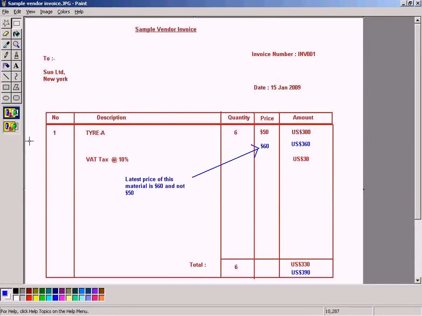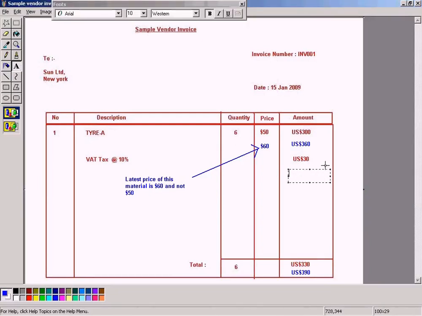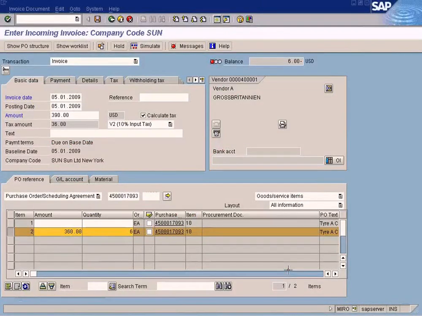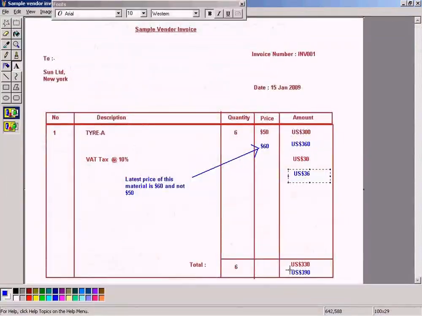The tax should be $36. The new tax of the 360 should be $36, not $30. Sorry about that. So the total will be 396. Is that right? Yeah, 396. It was my mistake.